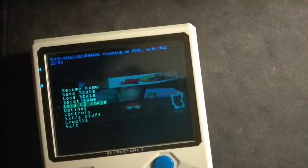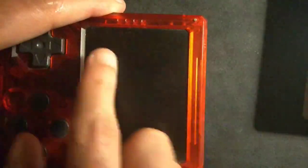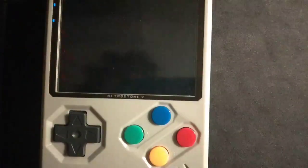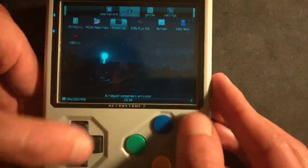And you can trigger the menu with the power button, because unlike the previous one, which was using a hardware switch, if you actually press the switch and you turn it off like that, it will actually turn off. But this is a software button, so you can actually use it for stuff like that. This is actually pretty much like the RG350, so if you press the power button, it will also bring up the menu. So pretty cool.